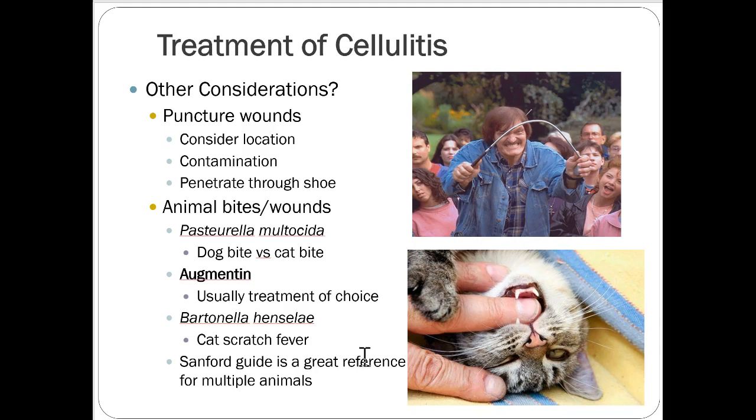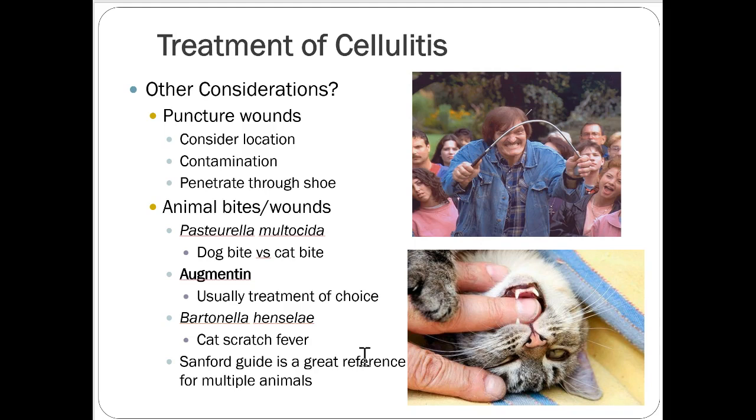There are animals that can carry rabies. The Minnesota Department of Health has a pretty good guide on bites and what type of animals might have rabies, and you might have to vaccinate or give immune globulin for that. But that's a different topic, so we're getting off the beaten path a little bit. But the point is that animal bites, Augmentin, because Augmentin has good general okay skin bug coverage, so you're going to get your streps covered. It has some MSSA coverage. And then it covers Pasteurella really well too.